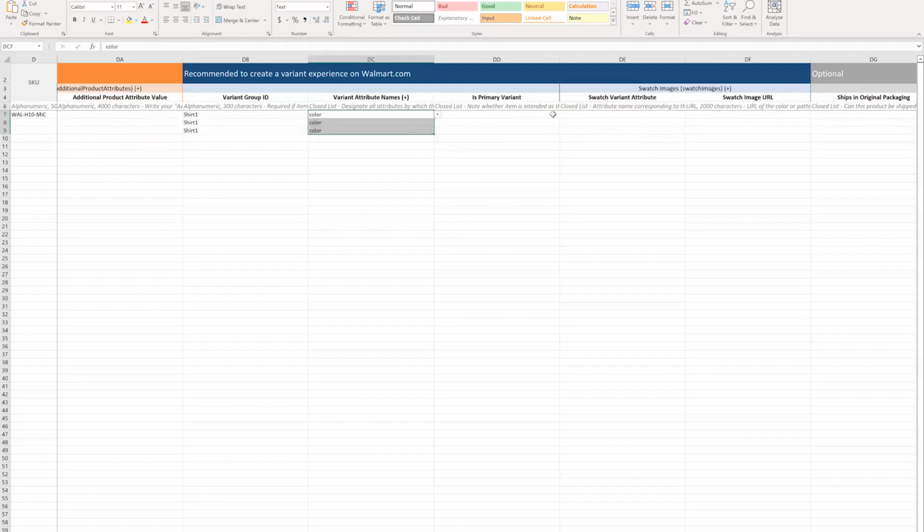The next thing you have over here is primary variant, and primary variant plays a very vital role with Walmart, because this is the one that's going to display when you're searching for your product. Let's say you have a shirt, again sticking with the shirt example: red, white, and blue. If you search for just shirt and red is your main variation, it will show you the red variation under shirt for this item. There is, however, a way to get around this. If you type in shirt blue, it will show the blue variation as the main item.